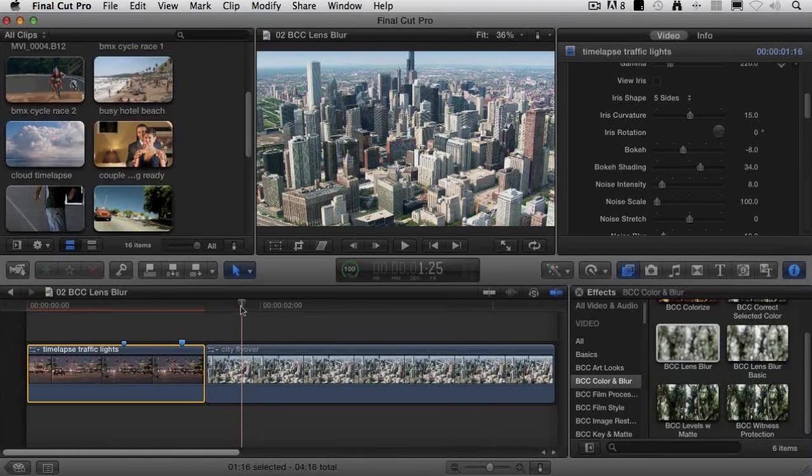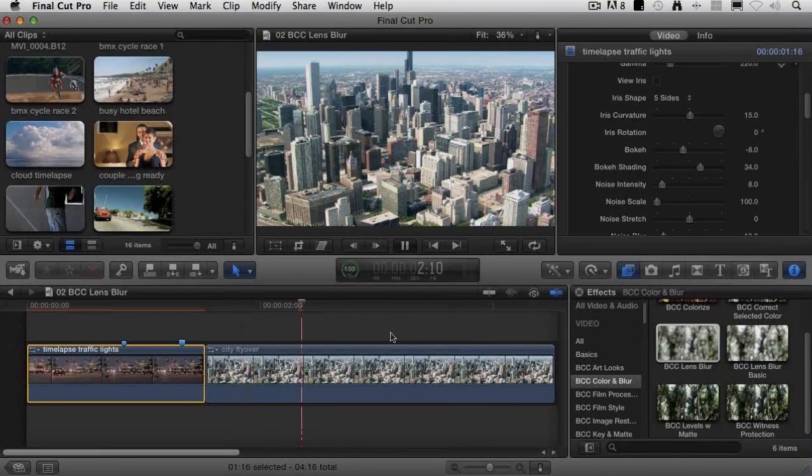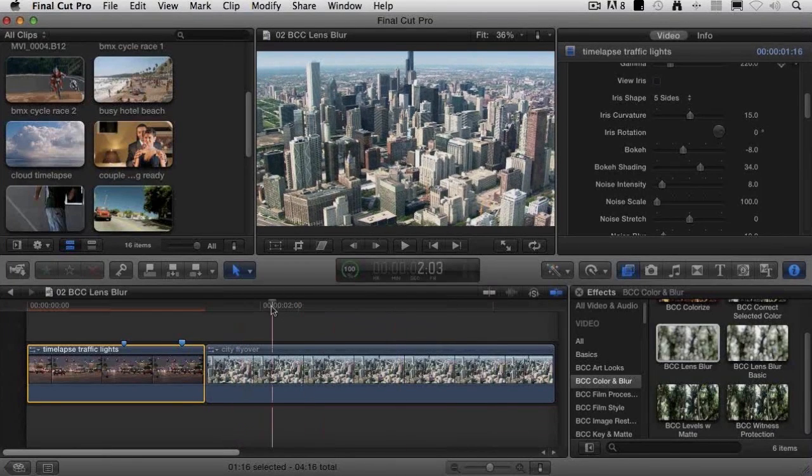That's what a lens tilt blur is: an intersection of focused and out of focus parts of the image. For instance, here, this is obviously a cityscape, and if I play it, we've got a helicopter tracking shot around the city. One of the fastest ways I know of to turn a city into a model or to create a sense of surreality is to add a lens tilt effect. Let me show you what I'm talking about.